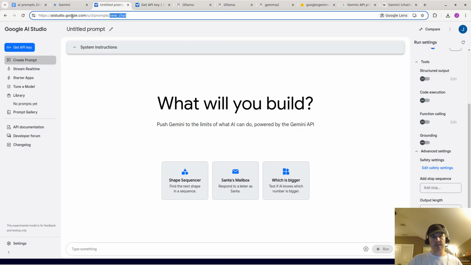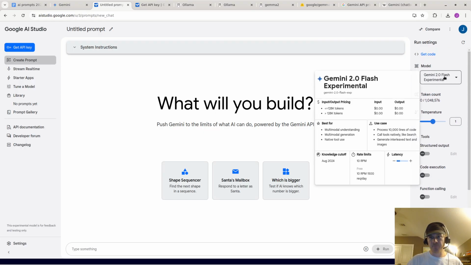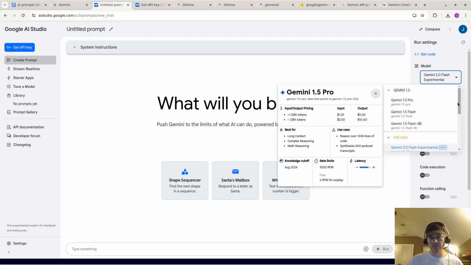So here I'm at aistudio.google.com and it redirected to here, and you'll probably see something like this. Basically this first one is the prompt area, something like you might see in ChatGPT or Google Gemini or Hugging Chat, and you would put a prompt here. One of the awesome things is that you can choose the model, and you have many different models you can choose. Going over everything would take a very long time, but I'll just give you an overview here.